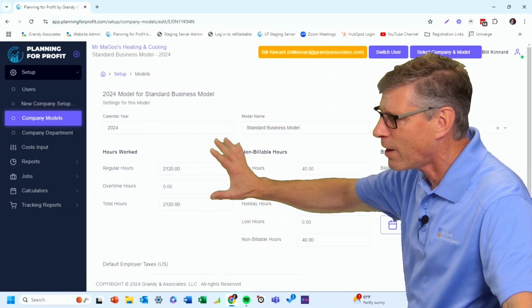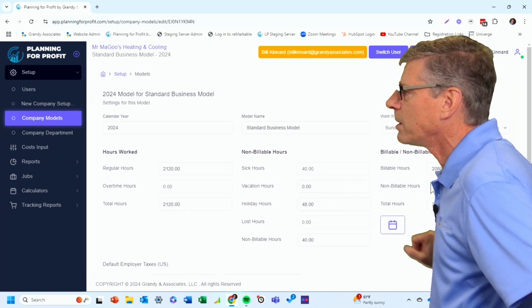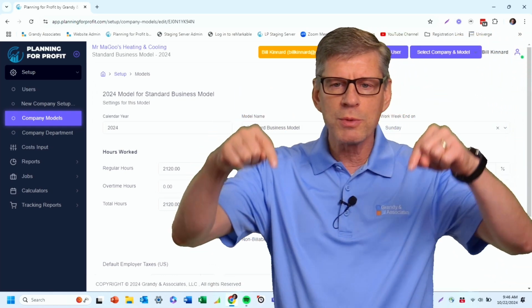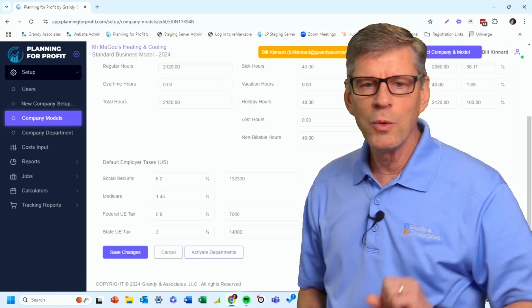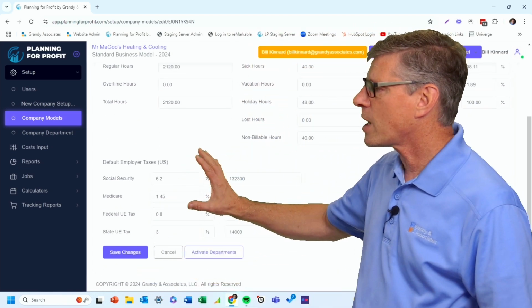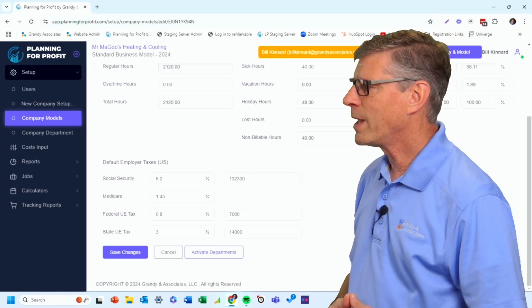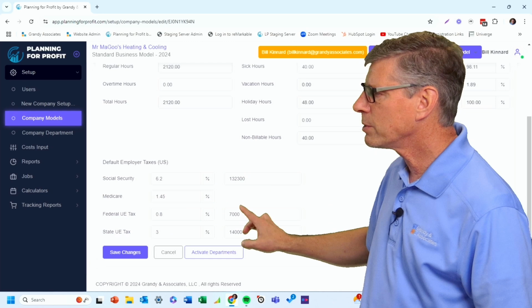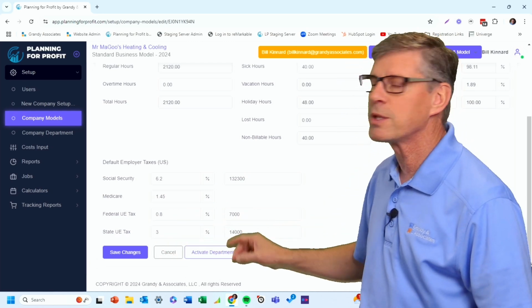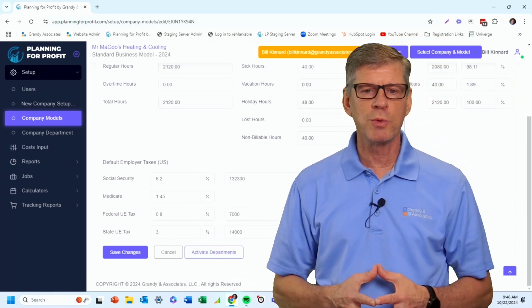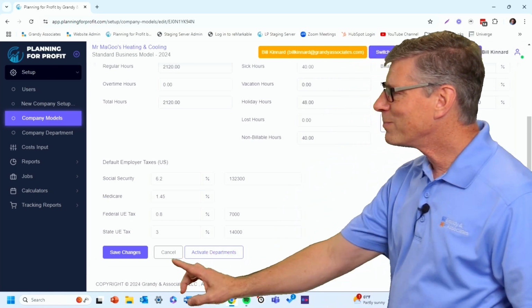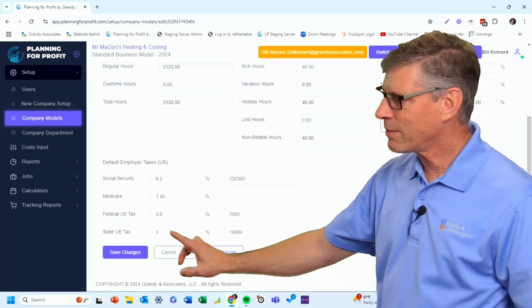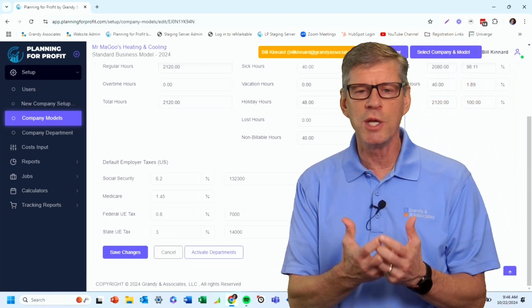Now when I get into this piece of the puzzle, first off, you can see that the model has the defaults for your hours worked, your non-billable time, and some of the other hours. As we scroll down on this page, we get the boxes that show our default employer taxes. These are the values: the Social Security, the Medicare, along with their limits, and the federal unemployment with its limit, that automatically populate when you chose your state. For the state, we populate the limit for you. You have to give us the percentage. We can't, it's unique to your individual company.